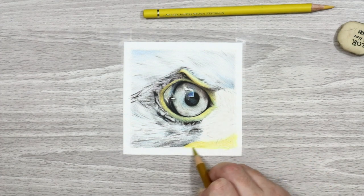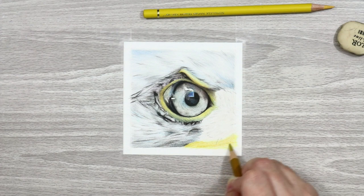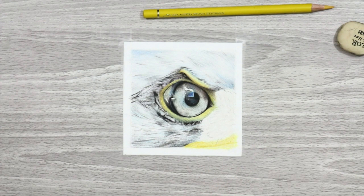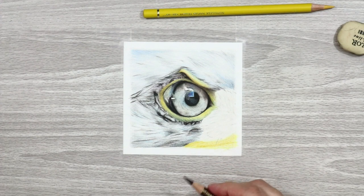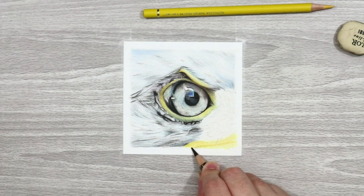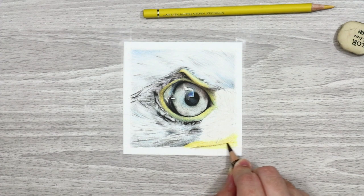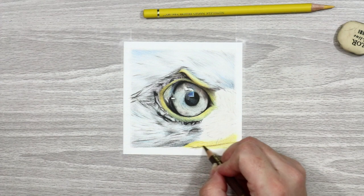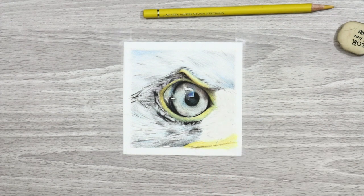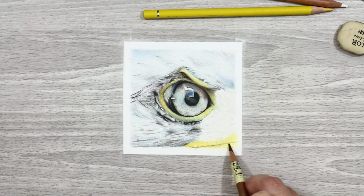And then down here we've got a line which separates the beak like this. So we're just going to add that in slightly. Then I'm going to use the walnut brown to add that in even further. We're going to shade either side of that as well. So I'm going to use the Bista just to shade around that, blend it in.